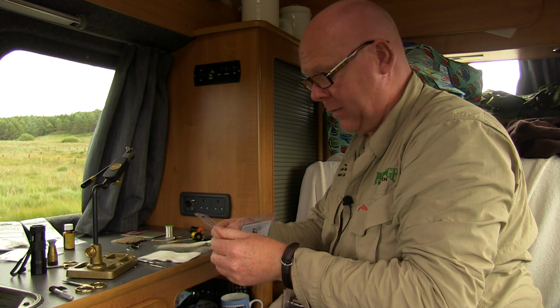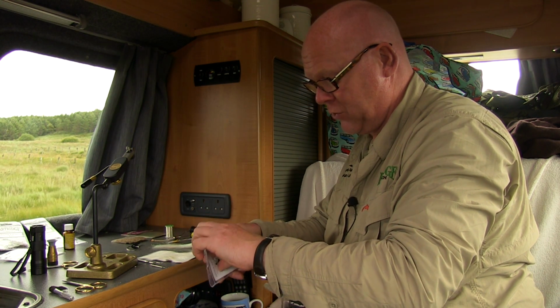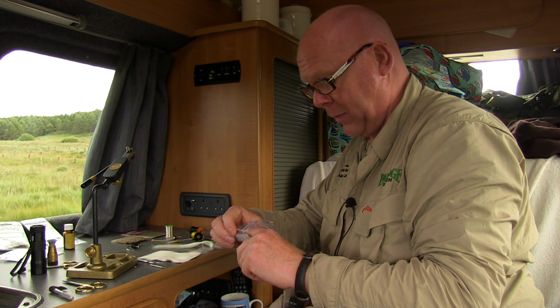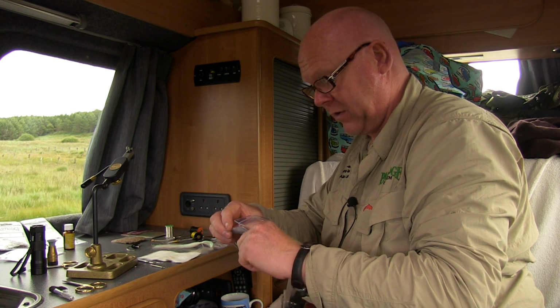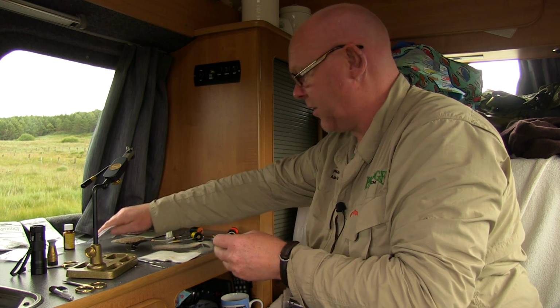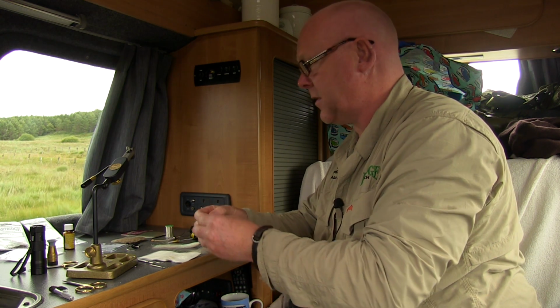Well, here we are in central Sutherland, about to fish one of my favourite little trout streams, and I'm about to tie a fly that's worked extremely well in here for me in the past. It's an old favourite called the Turks Tarantula. Not specifically aimed to represent anything that's on the water, it's just going to be a purely attractor fly that's going to drag the fish up, and often does.